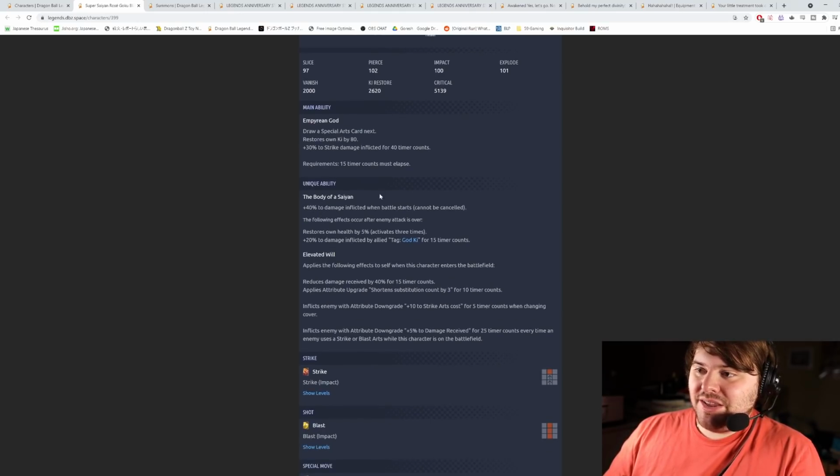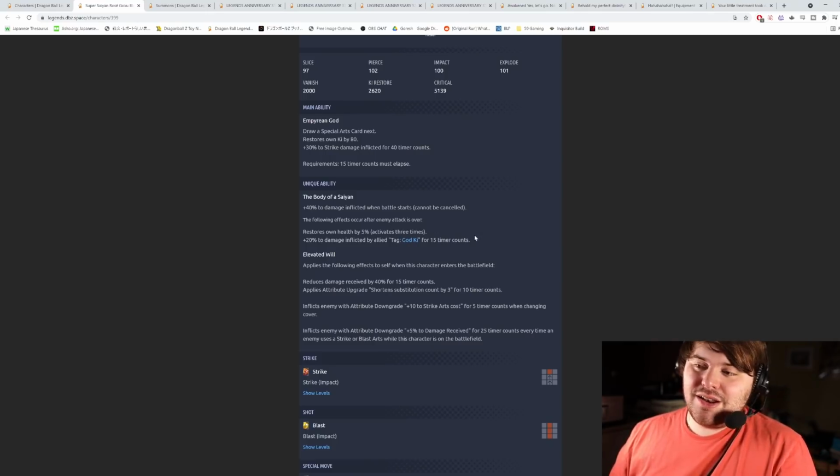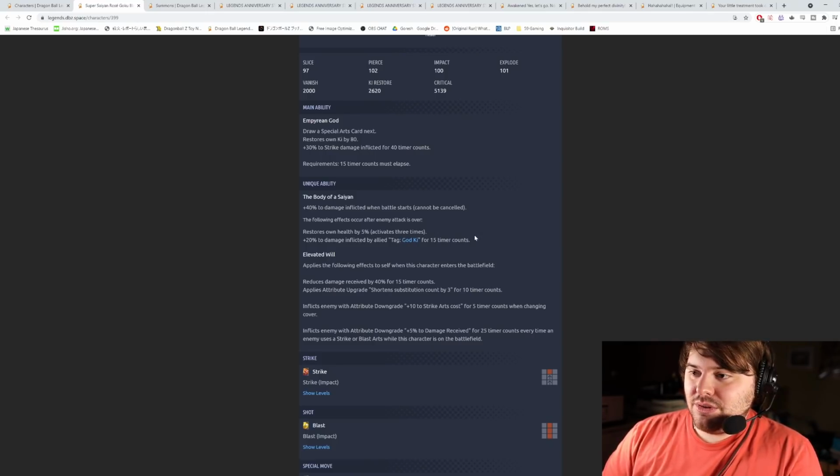First unique ability is the Body of a Saiyan. He gets 40% of damage inflicted when the battle starts. The following effects occur after enemy attack is over. He restores himself by 5%, activates 3 times. 20% of damage inflicted by allied attack God key for 15 counts after an enemy attack is over. So he's kind of like a pseudo support unit for God key. Interesting. Elevated Will is the second unique ability. Applies the following effects to self when this character enters the battlefield.